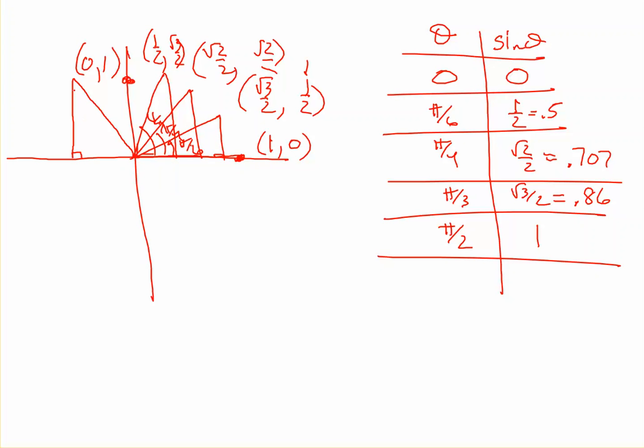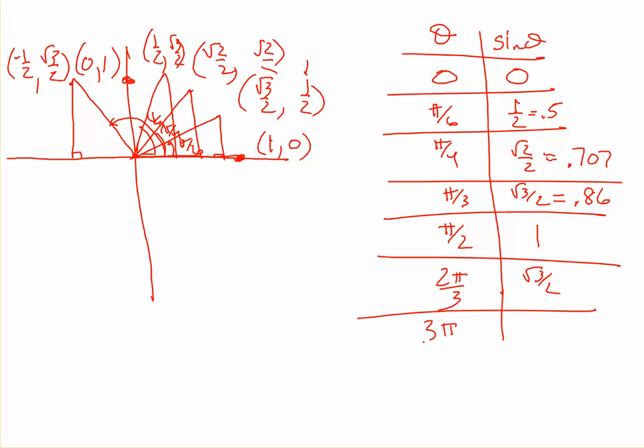As I go this way now, remember these guys are going to repeat themselves, right? So this angle here is 2 pi over 3. The coordinates are -1/2, but still √3 over 2. So it starts to cycle back, doesn't it? It's repeating now. So that means if I go 3 pi over 4, which would be 135 degrees, what is the answer here? Still positive, right? √2 over 2. So approximately that. Again, approximately 0.87 or 0.86.